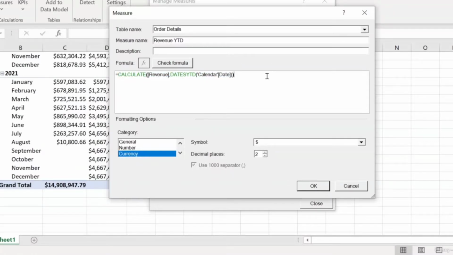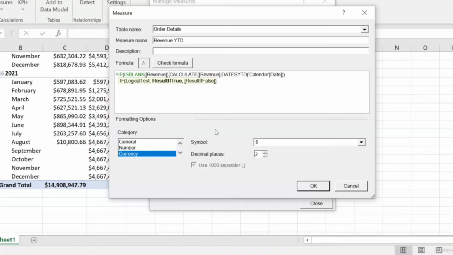And now that we have our formula for the measure up, I can modify this to incorporate our isBlank logic. And the logic is pretty straightforward. We simply want our formula to read, if the revenue measure is blank, return a blank. Otherwise, return the calculation that we see here, the calculation that gave us our revenue year-to-date measure to begin with. So before our calculate, I'll type if, and then the isBlank function, and then for the single argument to isBlank, I'll pass the expression that we're testing to see whether or not it's blank, which is our revenue measure. And then I'll close out that parenthesis.